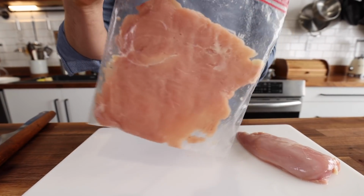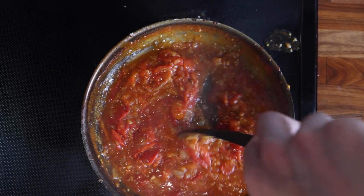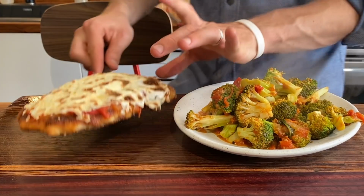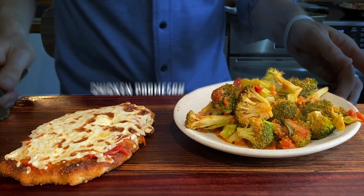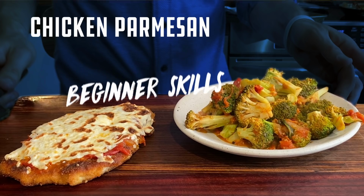And there's so many incredible techniques and skills that will not only give you the ability to make an incredible chicken parm, but that will just carry over into your entire cooking practice. So as someone who's been cooking for over a decade, I've realized over time that it's very easy for me to take certain things in the kitchen for granted, things that I'm aware of, skills and techniques that a beginner might be brand new to.